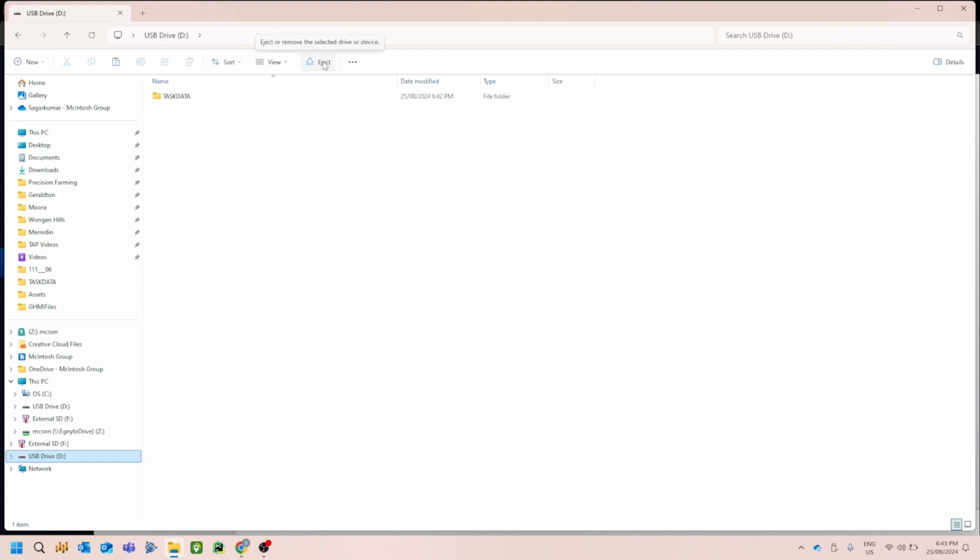And once you finish this process, simply click on the eject button of the USB stick. That is really necessary rather than pulling out the USB stick straight away, because if you pull out the USB stick straight away, there is a high chance that your data is going to get corrupted, and when you put it into the display, it's not going to recognize anything. So you may have to repeat this entire process again. So click on eject USB stick, wait till your USB stick disappears from the left hand side window where you located your USB drive, and then simply detach your USB stick from the computer and put it into the display straight away. And that's how you download a file from FieldOps to a USB stick, or you can send it to your machine straight away.